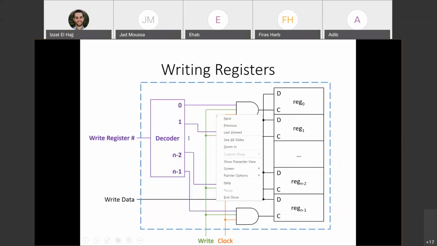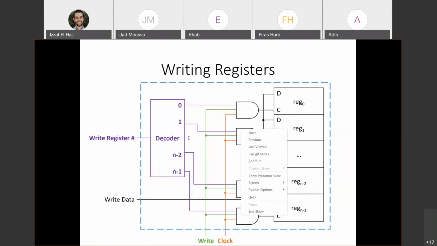And we left off talking about writing to the register file. We saw how by combining the clock, the write signal, and the output of the decoder, we can choose to write to the register that we want, only one of the registers, and also we choose to write only if the write signal is 0. Is this clear to everyone, how we write to registers? And is it clear how we combine these signals to only write to one of the registers?